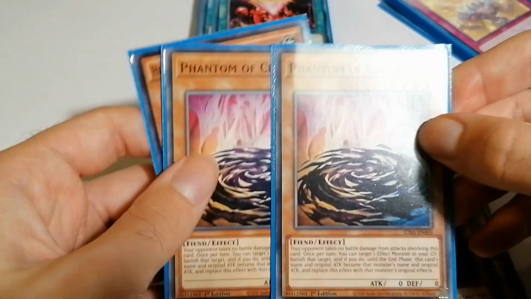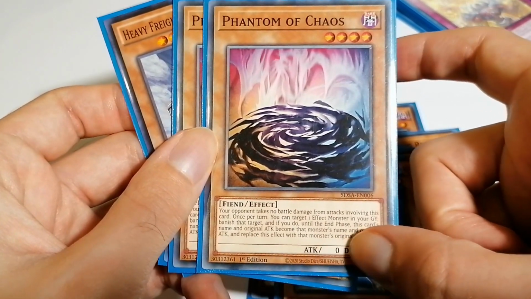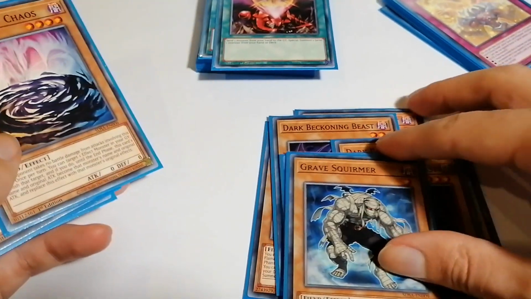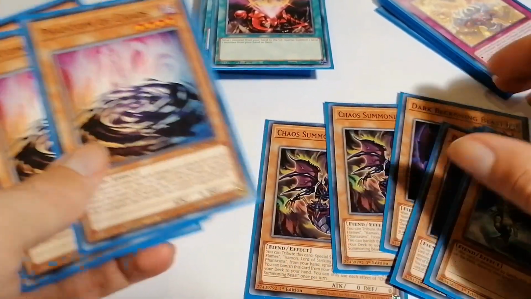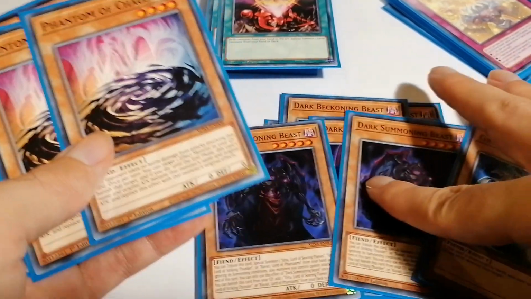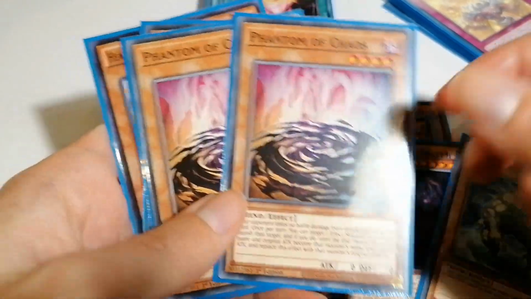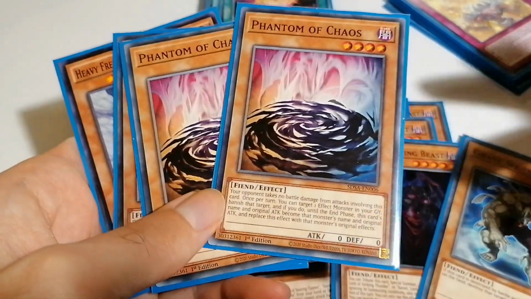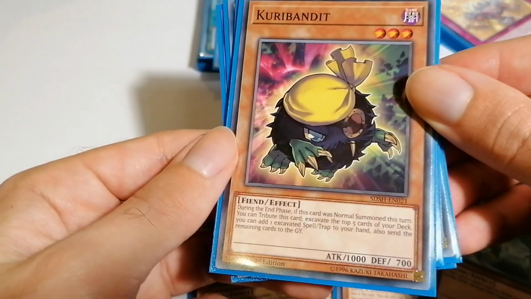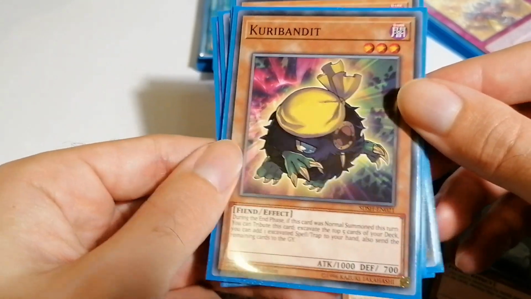I added 2 Phantom of Chaos because you can actually replace this effect with that monster's original effect. So what I do is, if I have, for example, a Chaos Summoning Beast or a Dark Reckoning Beast or a Dark Summoning Beast, I can just copy the effect and use it as the same card if I need it.